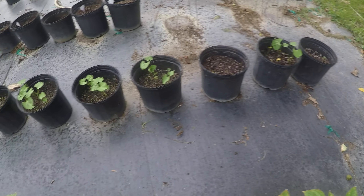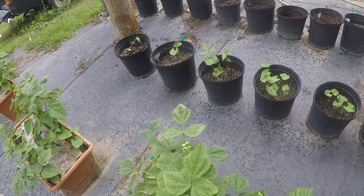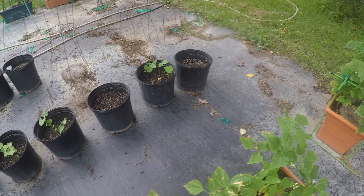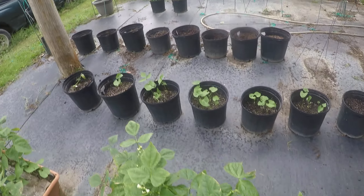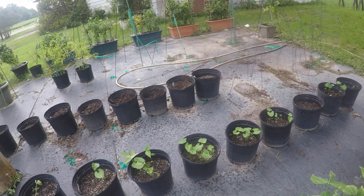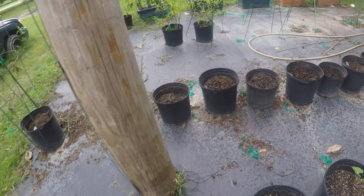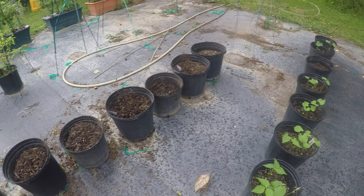Some of my neighbor's beans — his are a little bit lagging behind, but they're starting to get up there. I did a little cleaning up, got rid of some of the plants that were dead and had no more tomatoes. My neighbor might be putting spinach in those. We'll see — there's enough time to do a little bit of spinach.